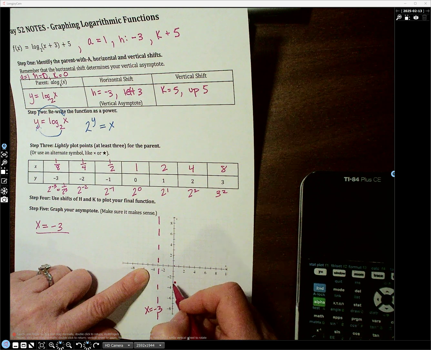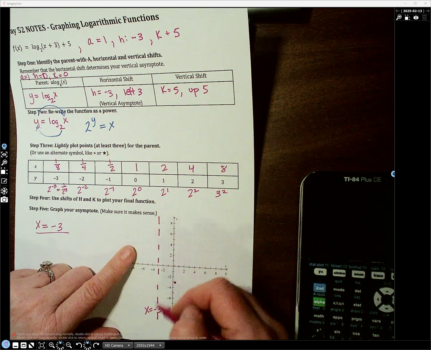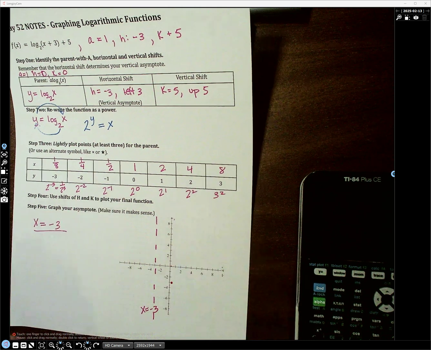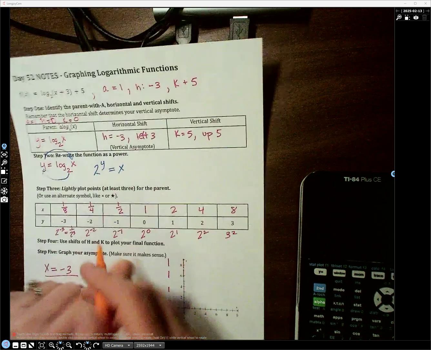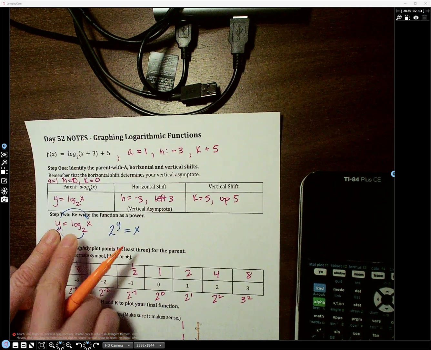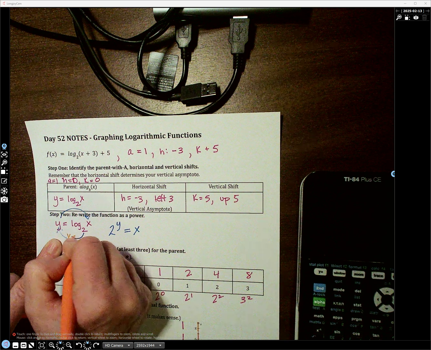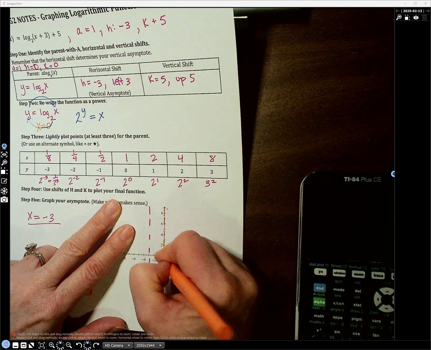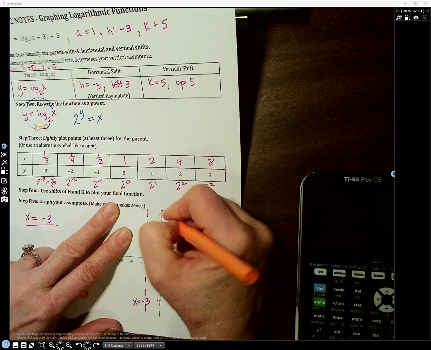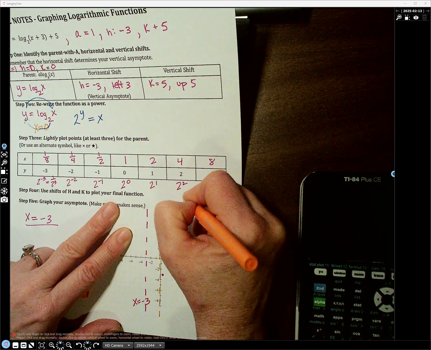This is the parent. Oh, so that's going to be the real asymptote. Here's my parent asymptote. Sorry, guys. I'll do that in orange. So that's my parent asymptote. Notice, what is the asymptote here? This parent asymptote is x equals 0. So this is the parent asymptote. And let's label it parent asymptote.